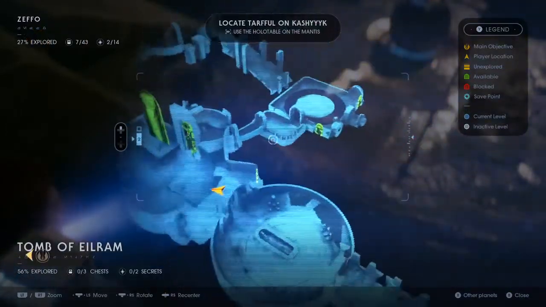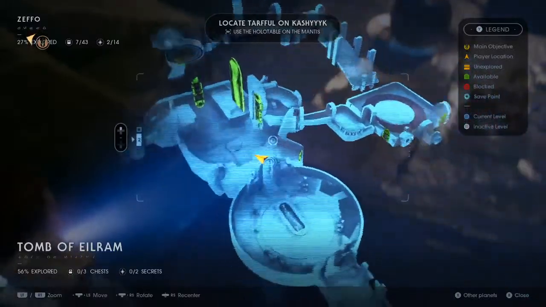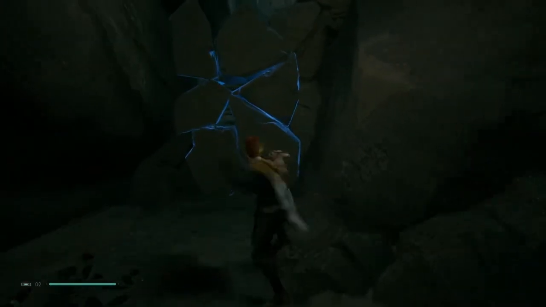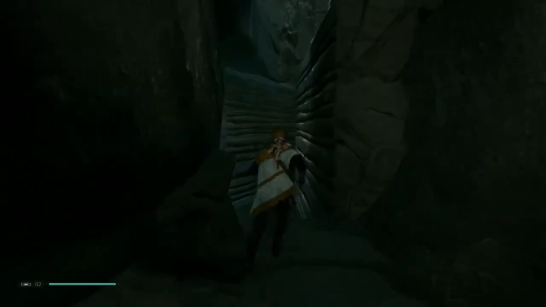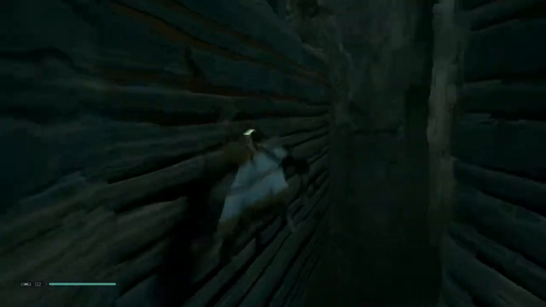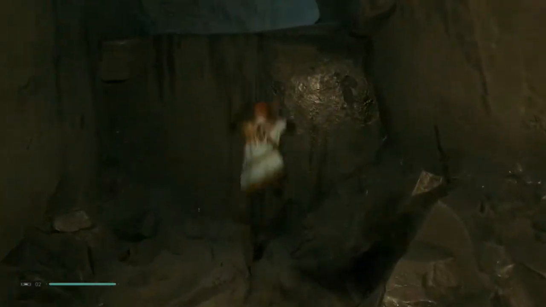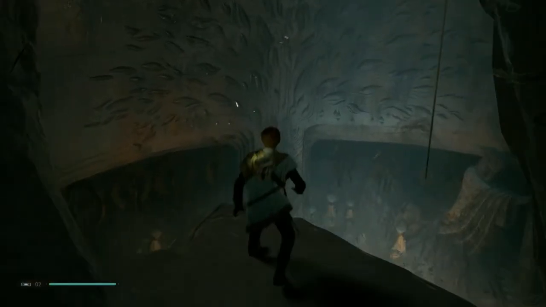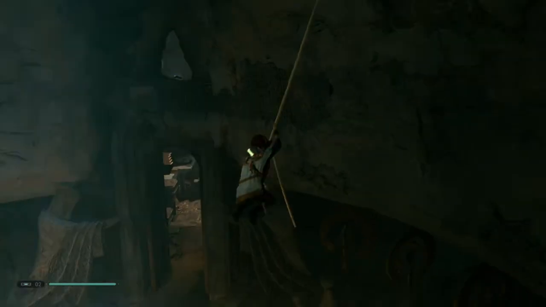All right, so look at our map really quick. You can see all of these green areas here are all ones that were blocked off to us before, but now that we have force push, we can actually go to all of these different ones, including this one right back here. Whoops. Thought there was a floor there, and there was not. I really need to start paying more attention to those sorts of things. There we go.